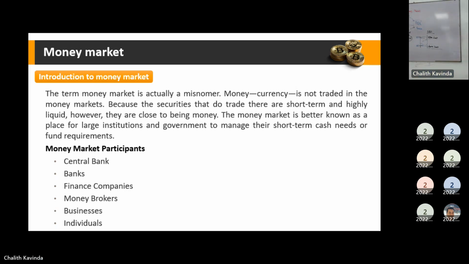Okay, so this is, in a very simple way, the interbank call money market. Online students, are you all okay with this? Yes, sir. Right. Fine. So it's very easy to teach these things to you, because you are all practicing this, isn't it?